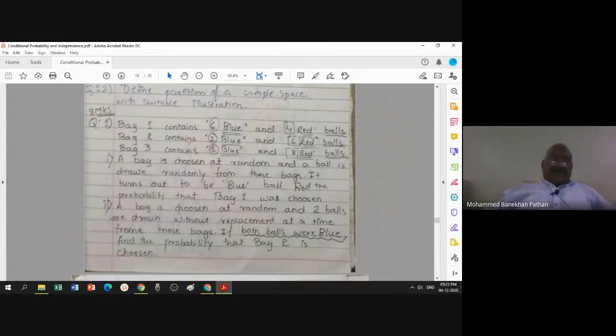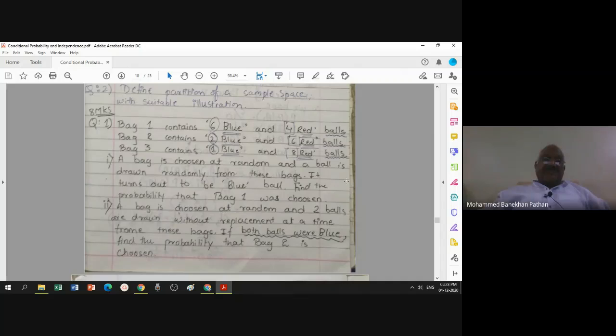In the last lecture, we discussed Bayes theorem on conditional probability. It is based on a partition of the sample space. From the original sample space, we pick one event, and with the help of that event, we try to find the probability of getting a particular partition. That is the use of Bayes theorem.